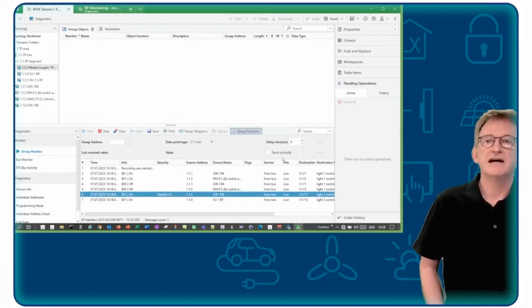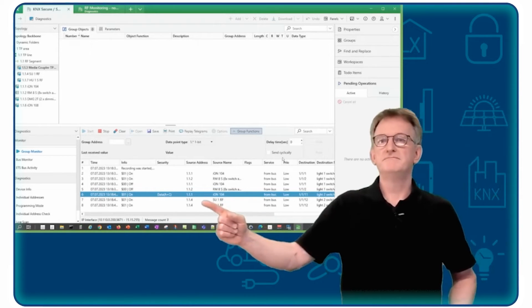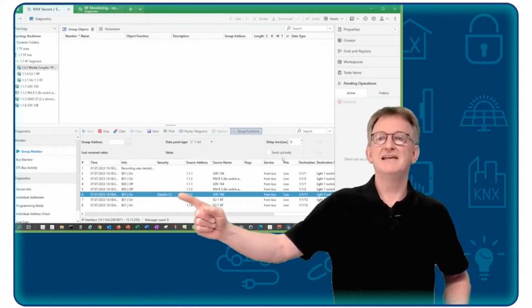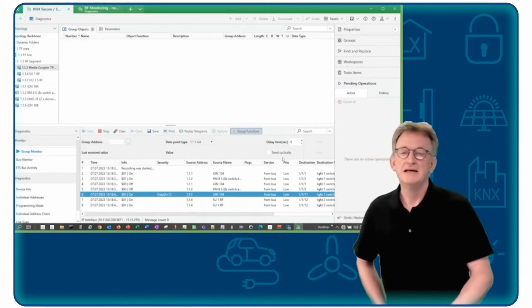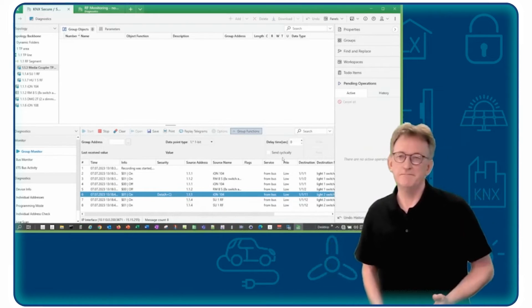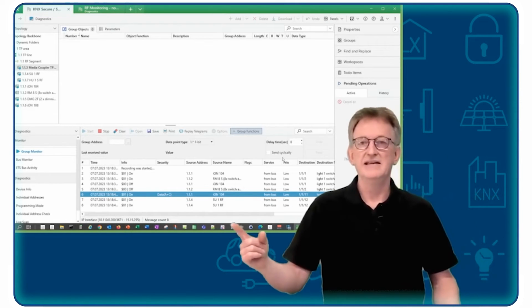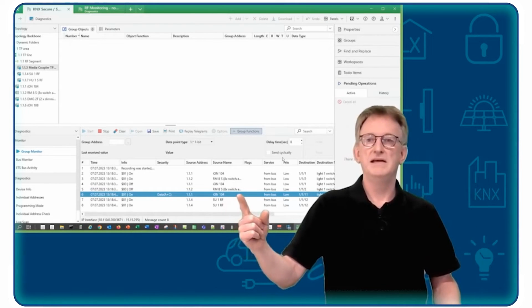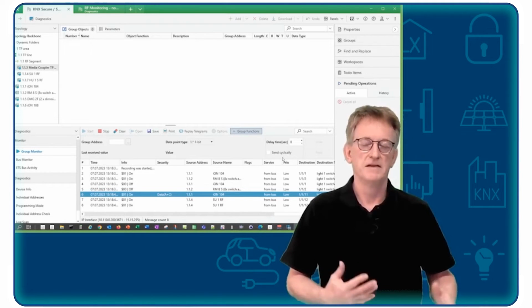But also now here you can see the blue, which has been sent as data secure, and the feedback is unsecure. But we are still on the same project, and so ETS will decrypt me that secure telegram.